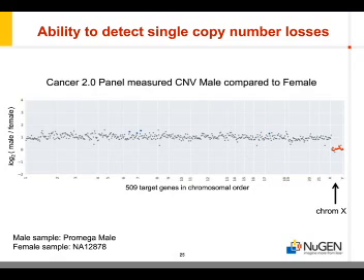And on the y-axis is the log ratio of the measured copy number levels in the male compared to the female. So on the far right, you'll notice in red that the genes on the X chromosome show a statistically significant copy number loss as expected when comparing a male to a female sample, displaying that we are accurately detecting copy number gains as well as these observed copy number losses.